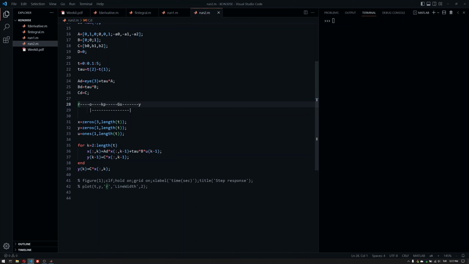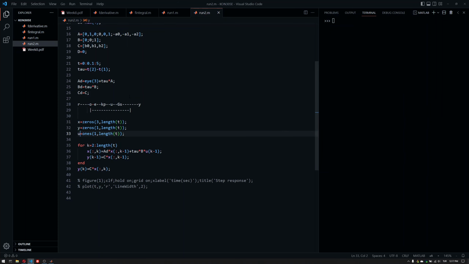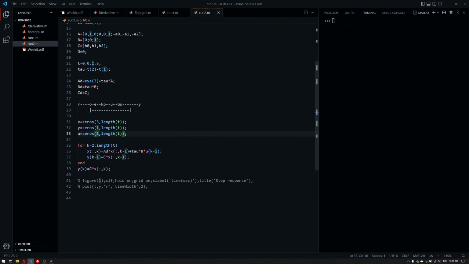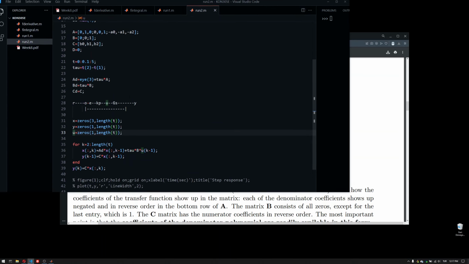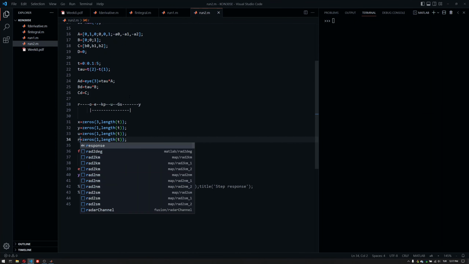Now we know that we call the signal E and we call the signal U. The first thing that I'm going to change is these ones here. It should be zeros. What I can change is this is going to be the reference.